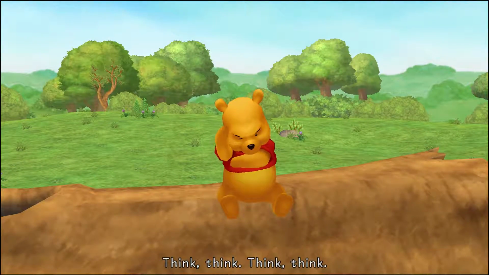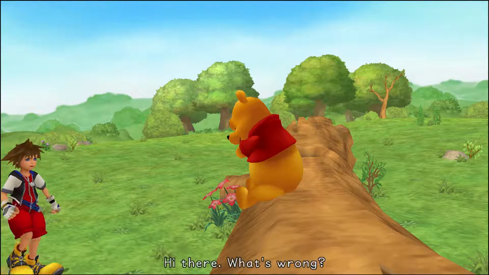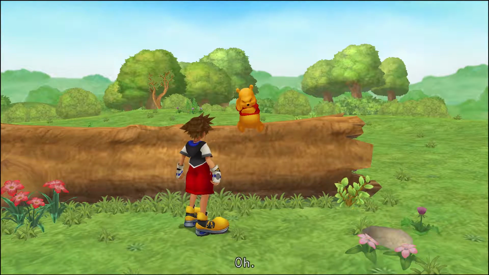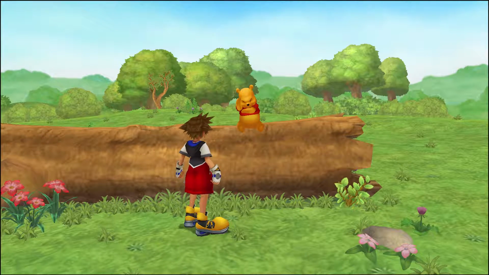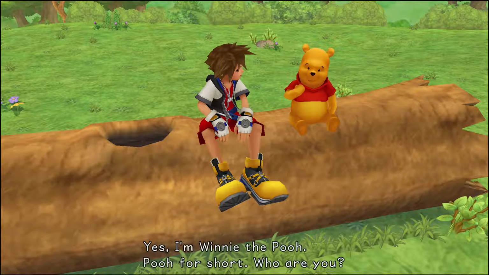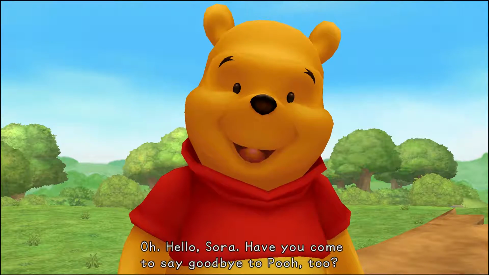And Winnie the Pooh is here thinking. There you go, dude. I knew you could do it. Let's go say hi. Hi there. What's wrong? Nothing. Just thinking. I was thinking of how to say goodbye to Pooh. Pooh? Yes. Wait a second. You're Pooh? Yes, I'm Winnie the Pooh. Pooh for short. Who are you? I'm Sora. Oh, hello, Sora.